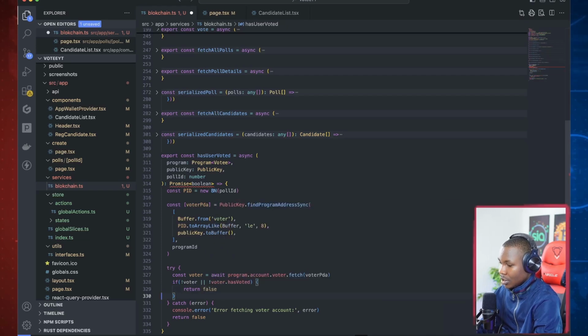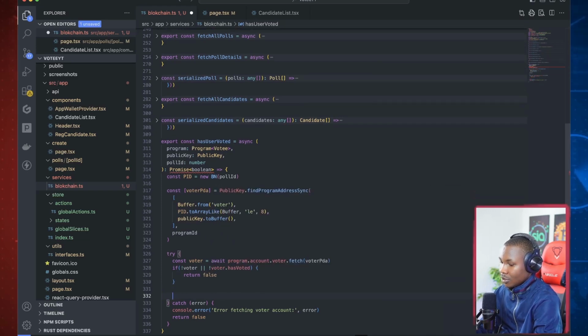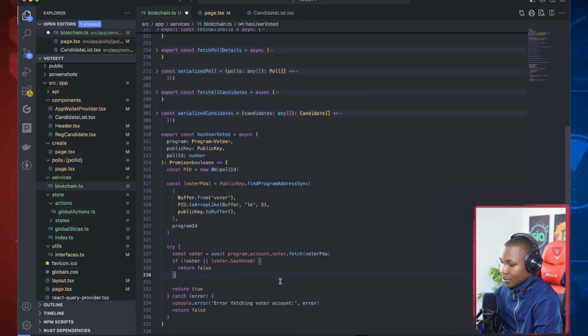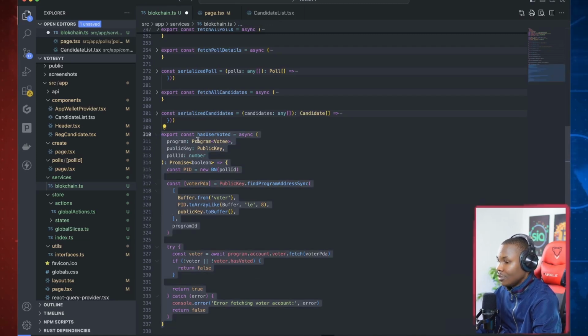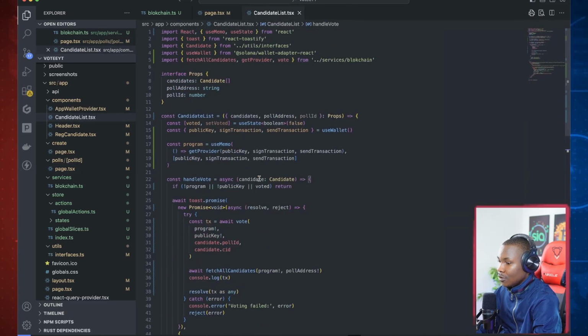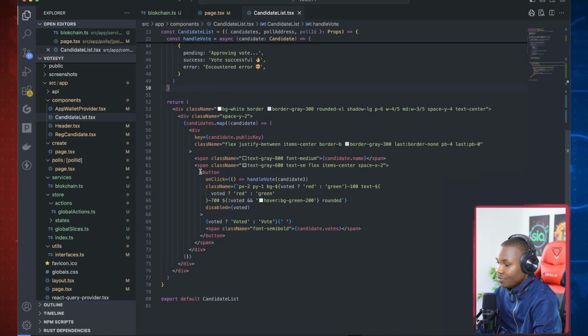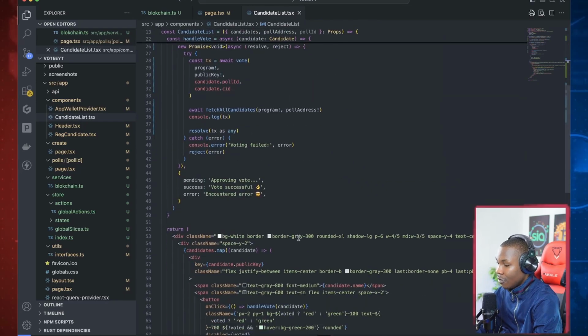Otherwise we just want it to return true. So this is the condition that guarantees that we can check if a user has voted or has not voted. Now with this information, we can use a useEffect to check, and if the user has voted, we can block this off. We've already set up the instruction to determine this, for example, by default it is false, right?